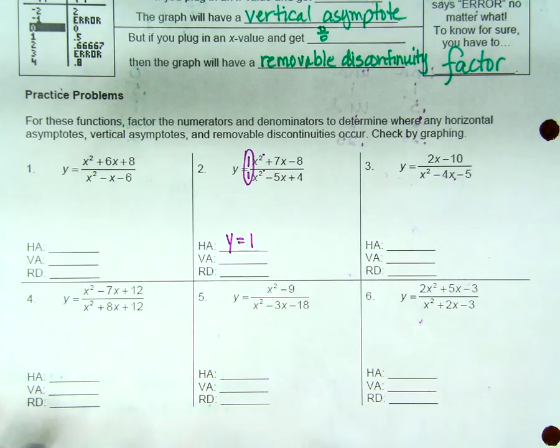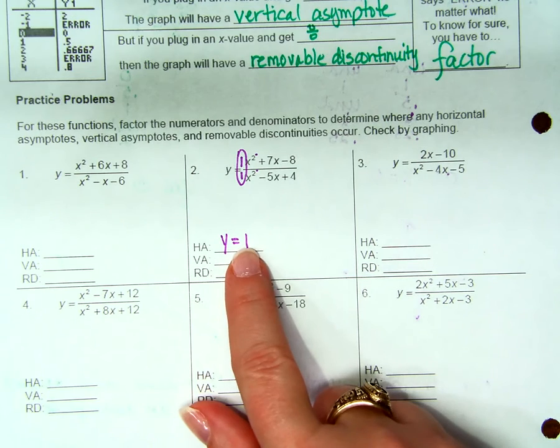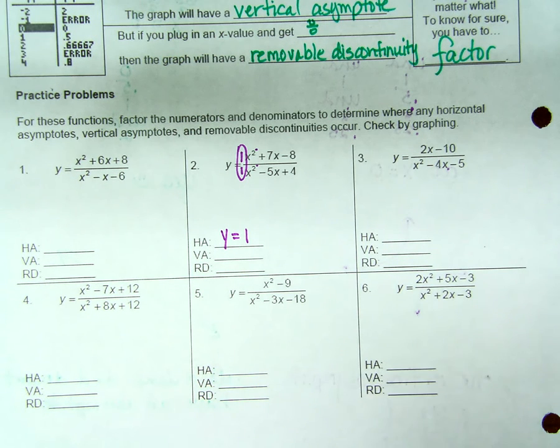Y equals 1. I know that you think I'm picking on you by making you write y equals 1. I don't care. Really, the asymptote, it's at y equals 1. It's not a 1. 1's a number. Y equals 1 is the equation of a line. And even though that line doesn't really exist, we still have to write it as a line. Okay? Now, you don't have to find the horizontal asymptote first. I was just explaining why the others wanted to find it first. Does that make sense? You can find it in whatever order you want.